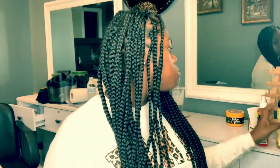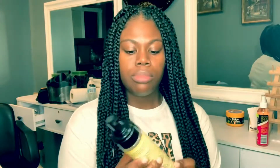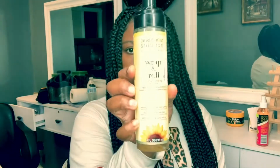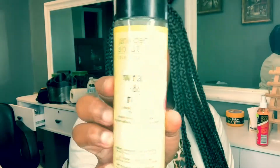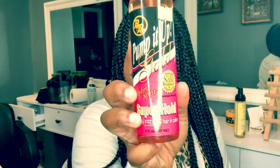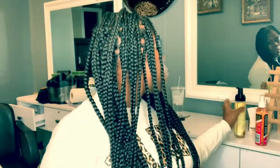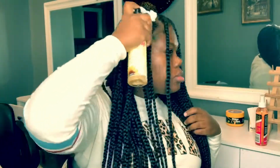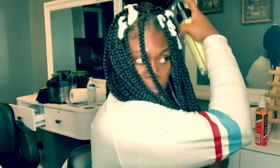Don't judge me. So yeah, I just inspected the ends to make sure there's not anything I need to trim. And here I'm getting ready to seal everything in with my Jane Carter Solutions Wrap and Roll Mousse. And then my oldie but goodie Pump It Up Spritz. So I'm just depositing and distributing the mousse all over the areas where I get the most flyaways.